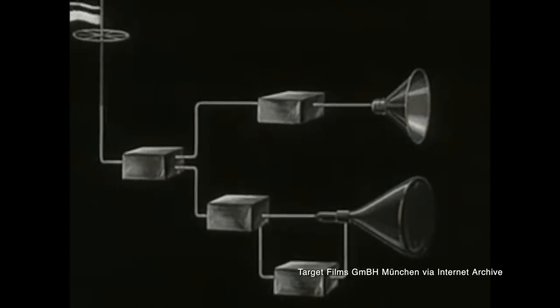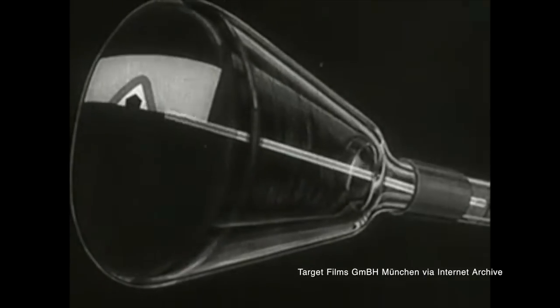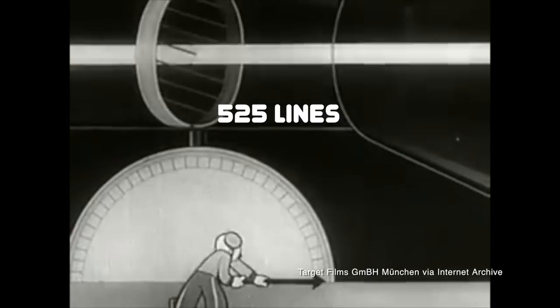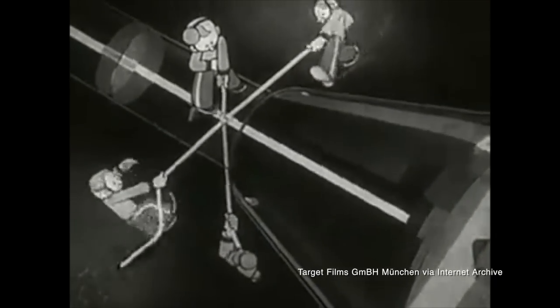But it gets a little bit more complicated by virtue of the technological limitations when this technology was developed. The image we see on a cathode ray TV screen is the glow of an electron hitting the phosphor on the faceplate — it glows and then fades. So if the electron beam scans the screen top to bottom, left to right, the image at the top would be faded by the time the image on the bottom is shown. The solution was to break up the frame. A standard frame is 525 lines. Divide that by two and you have two fields of 262 and a half lines. The beam fills in the odd-numbered lines first and then returns to the top to fill in the even-numbered lines. That way, before the image at the top can start fading, there's new information that's bright so you never see a dip in the image. It's a process called interlacing — two fields of video are put together to create one frame, and our brain can't see this happening; it just sees a clear video image.